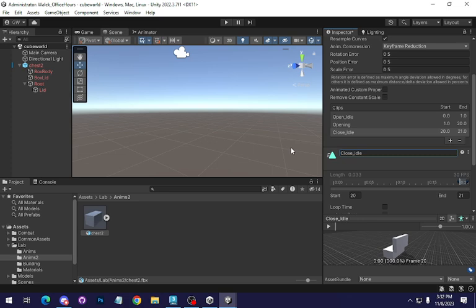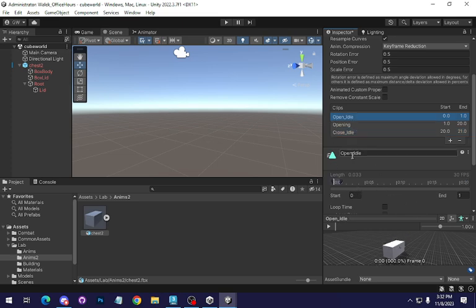The next animation is the lid opening up. We'll click on this right here. We can actually press play. You see that it is going to repeat opening up. Stop. And then finally, I have a close animation, and I've got these backwards.